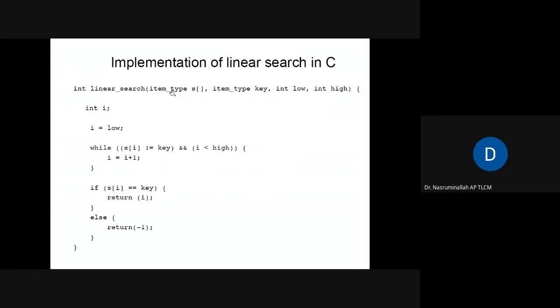Of course, the first thing here is an array of items. So we need the list or array, the data actually, in which we will be searching. The second argument is a key, which we have to search out. If we are passing the data in the form of an array, and within the data we have to find that specific element, then we also need its limits, that is the lower and upper bound.